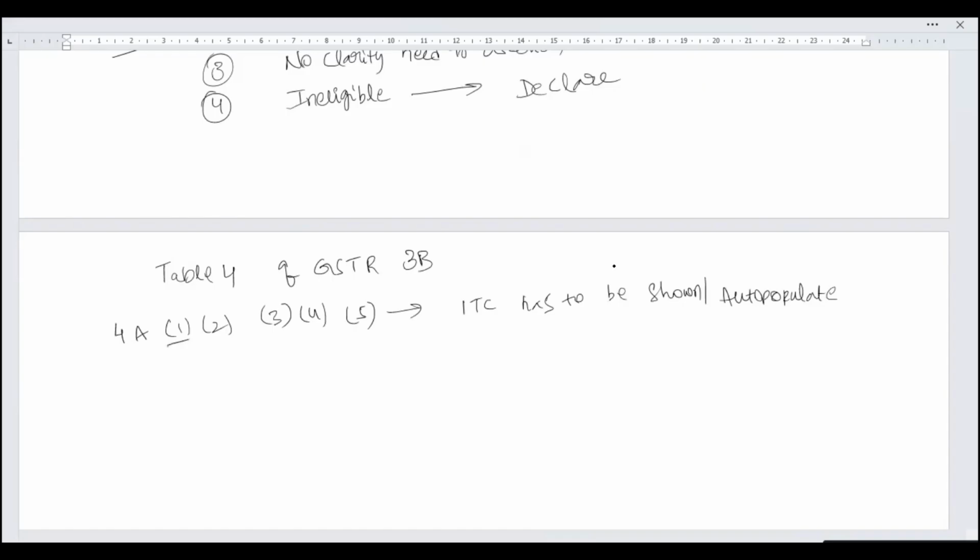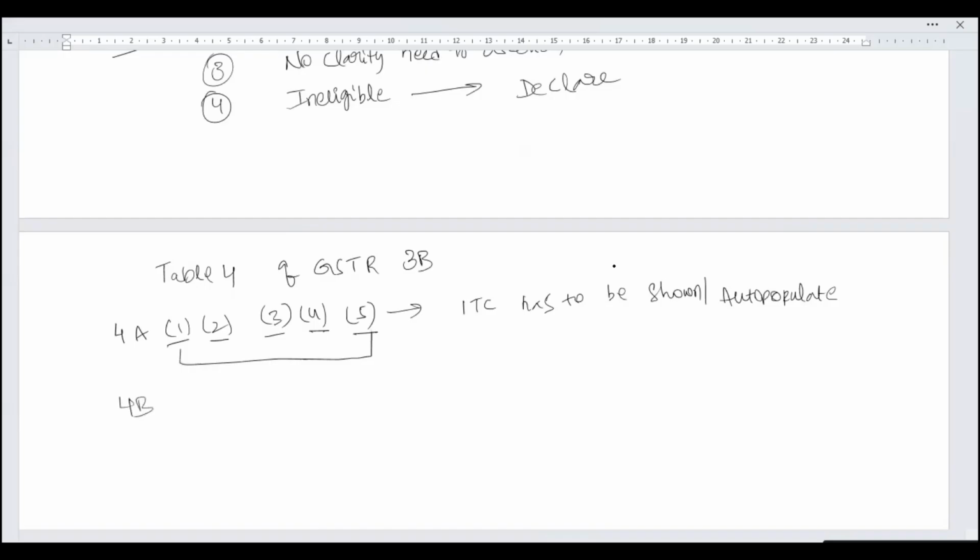4A1 is on account of import of goods. 4A2 is on account of import of services. 4A3 is domestic reverse charge mechanism. 4A4 is ISD. 4A5 is all other ITC. Now these are like partitions, like when you talk about bullion, like silver, jewelry, gold ornaments, pearls. Likewise, for all your input tax credit, for MIS purposes, they have 5 windows. This I'll talk about in detail tomorrow.